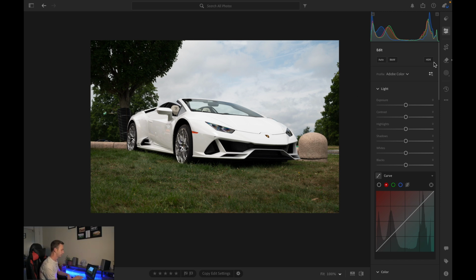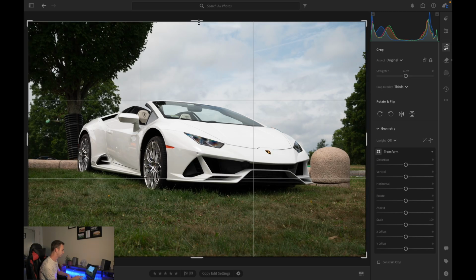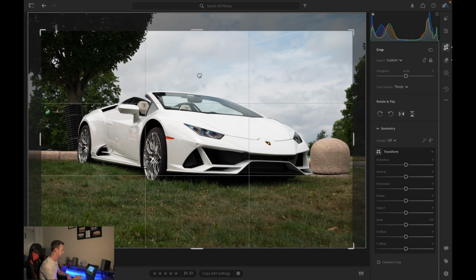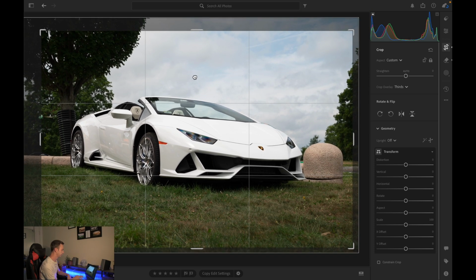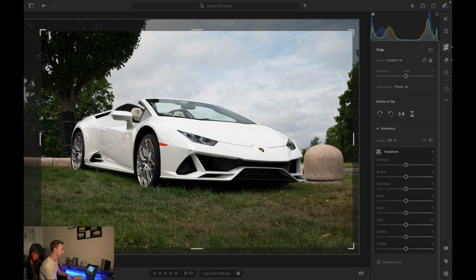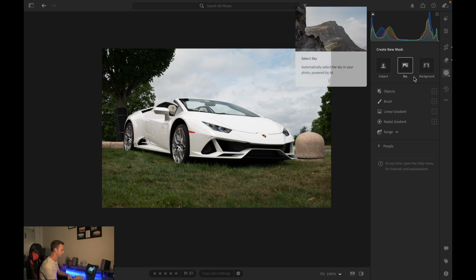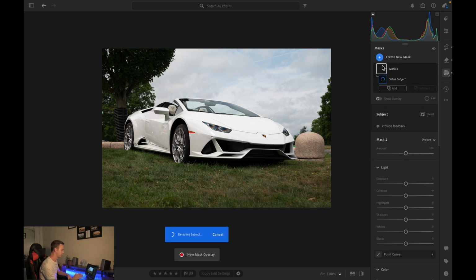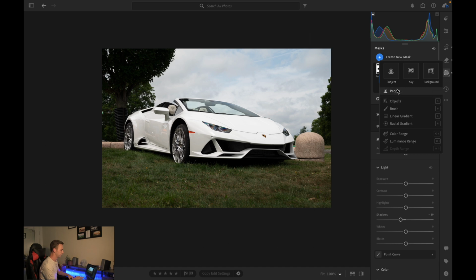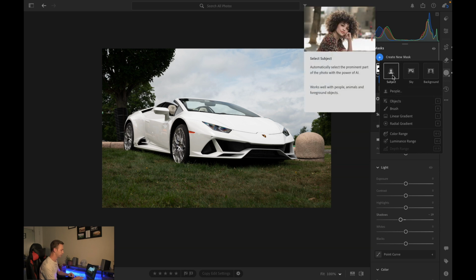So for this, the crop, let's see, maybe a little bit tighter, and just kind of move it a little more central there. I think that's a little better. And then for this, typically, it already is a pretty contrasty shot, but a lot of times I'll just go and then create an inverted mask. That way it kind of separates the car a little bit more.